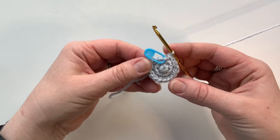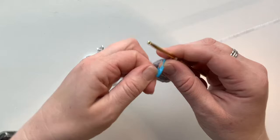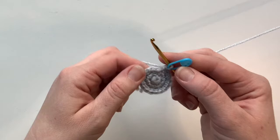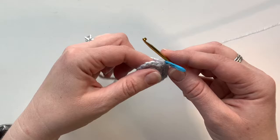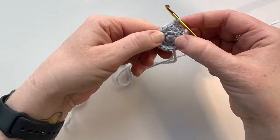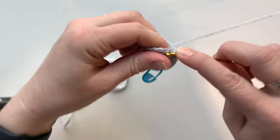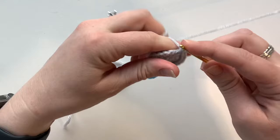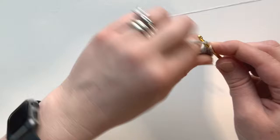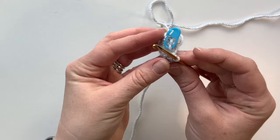Move your stitch marker to the working loop on your hook and begin round 4. For rounds 4 and 5, just single crochet around — one single crochet in each stitch. Your outside count of 18 will not change. What this does is start building up the circle. When we've done our increases evenly around, we've been extending the size without creating shape — a very flat circle. Now we're going to build it up so it becomes more of a sphere. Do one single crochet in each stitch around for two rounds. After round 5, you'll see the spherical shape forming for his head.